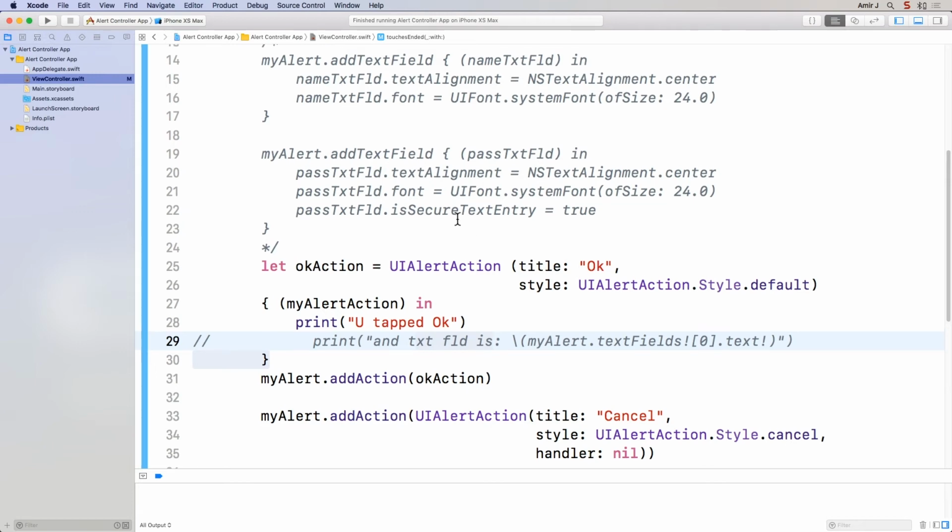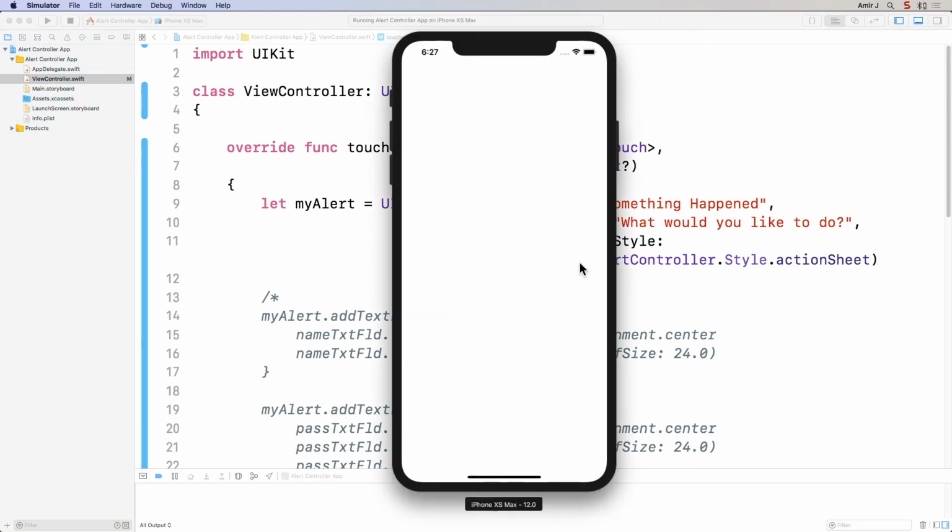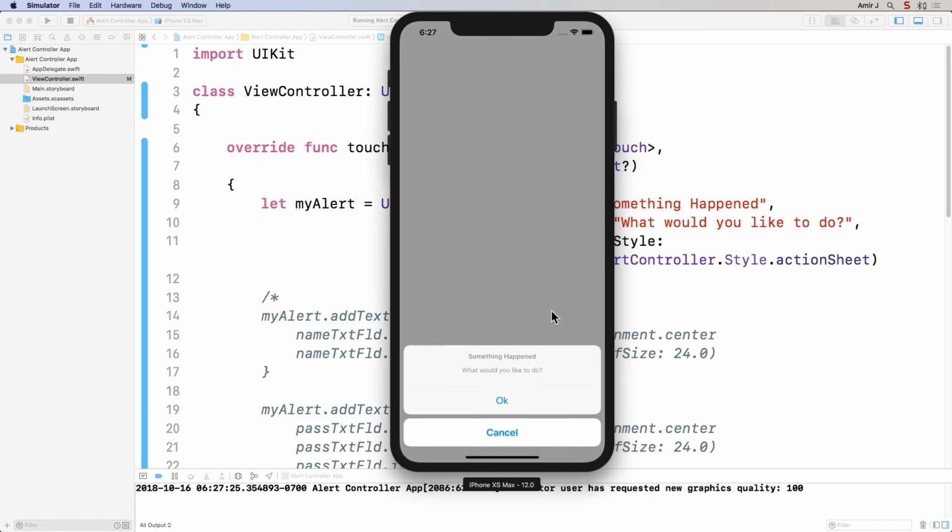So now we have an action sheet that has two buttons on it. Let's run this, and we now should see an alert controller that essentially slides itself in from the bottom of the screen. So I'm going to come in here, say tap, and the action sheet slides in from the bottom. Let's do it again. And that's how it works. And from time to time, this is more useful. This is what you want to have. And other times you want to have a dialog box right in the middle of the screen.